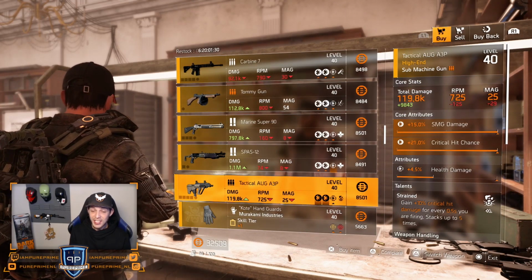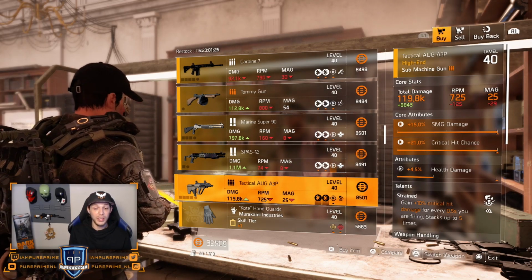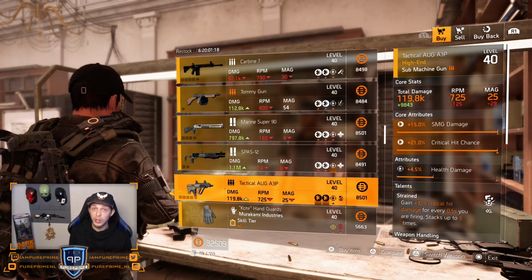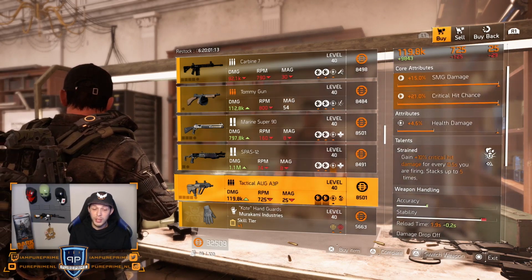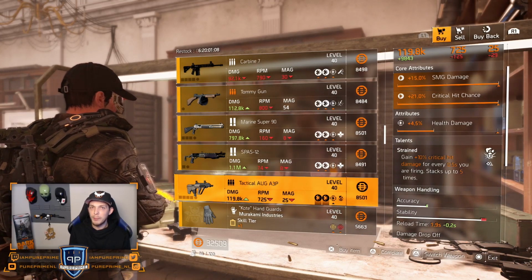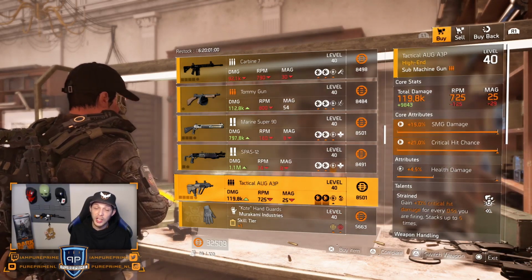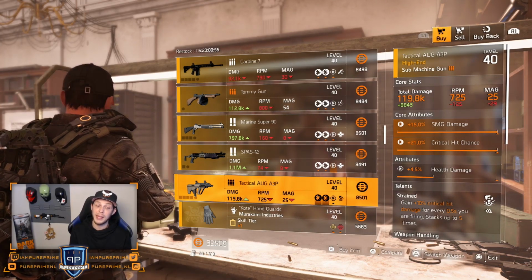Yes, guys, this is the one that you want, because the core attributes are maxed out, SMG damage and critical hit chance, so you can roll whatever attribute on there. Damage to target out of cover, that's the one you want. And then Strained already on there, because this is a little bit lower RPM, you can utilize Strained a little bit better. Still not to that max cap of Strained, but still, this could be a very nice gun on my SMG build, almost hitting for 120k base damage.